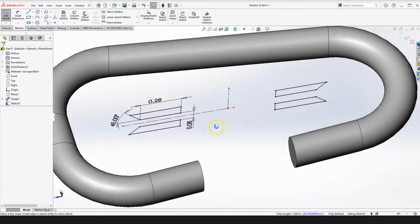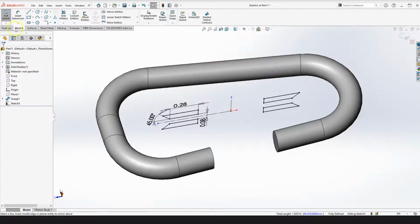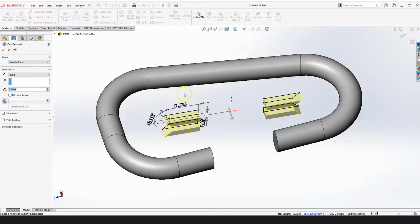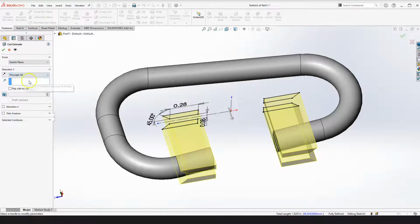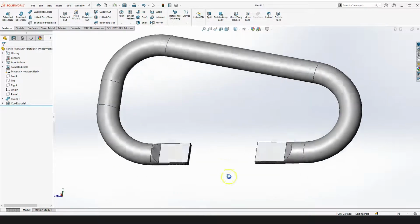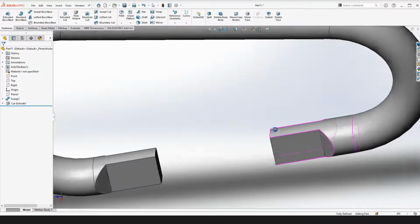So yeah, be careful with your sketches there. Here, I'm going to go to features, do extrude cut. I'm just going to cut it through all on that side, through all, and press OK. All right, and that's what I got from that feature there.